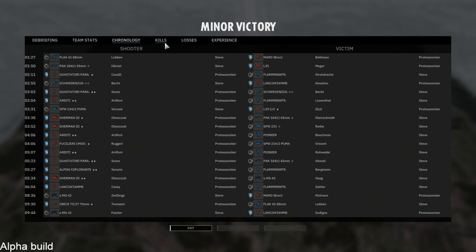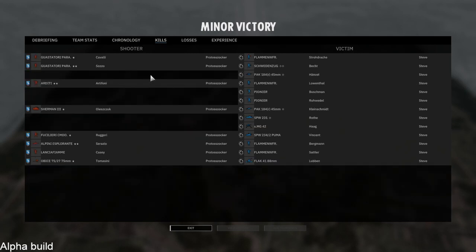Easy vanguard. And yeah, Gustatory Paras are really strong. RDTs also really nice with the 2-star veterancy. Especially if you got a leader next to them, they do a good job. And yeah, Shermans are back onto the menu as well with the MG buff of this latest patch.